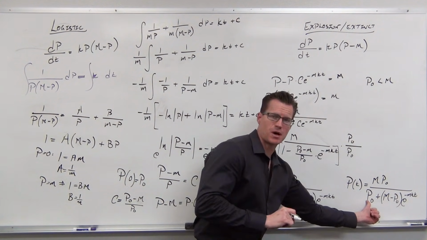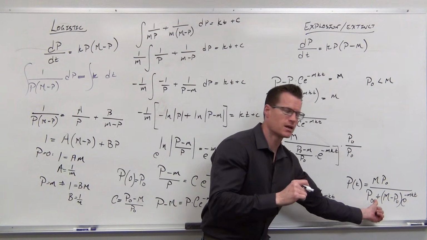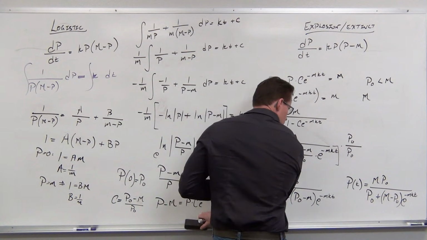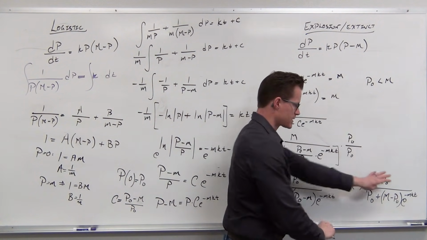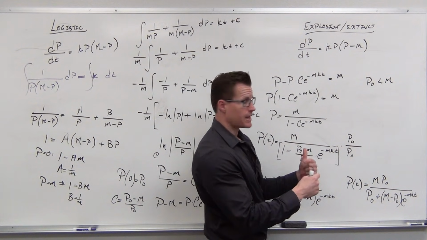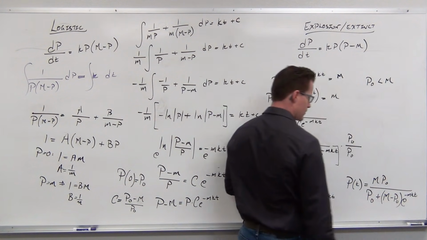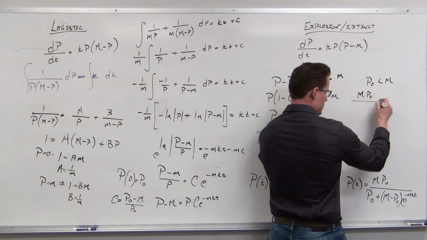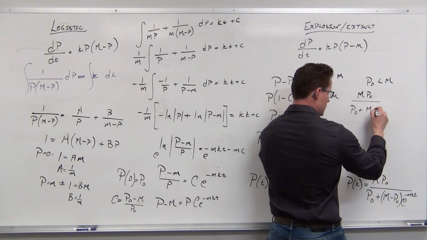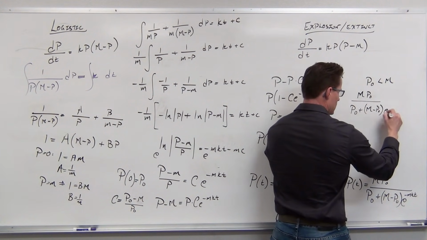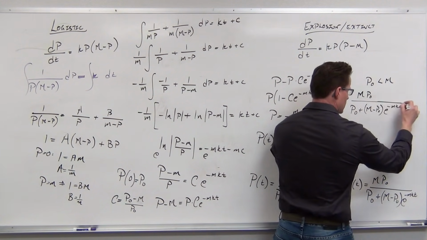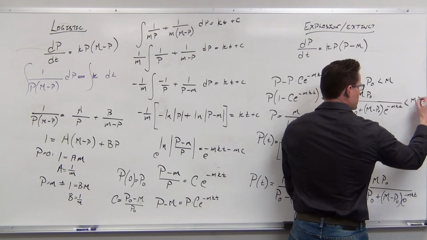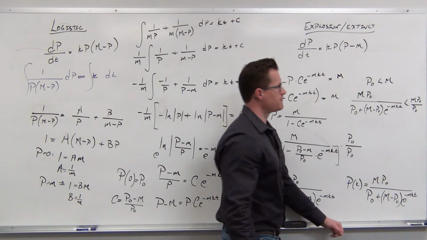So you take this initial population that's positive, you add something to it. This would be, then your population, then this whole thing would be less than, I can't write it there, I'd have to write it up here. So this would be less than the population times m over the population itself, wouldn't it?